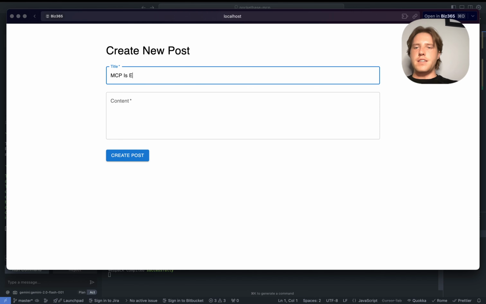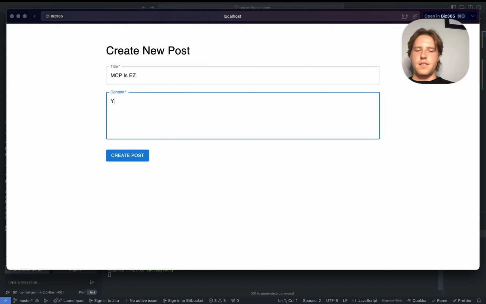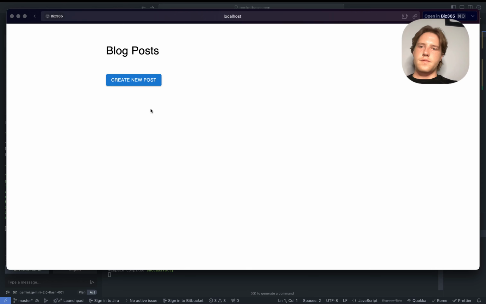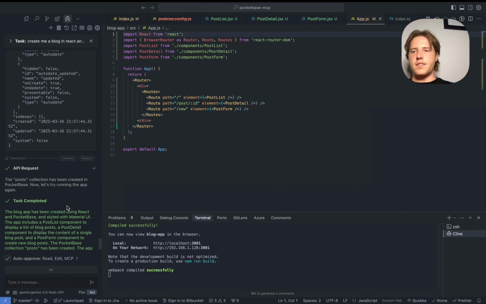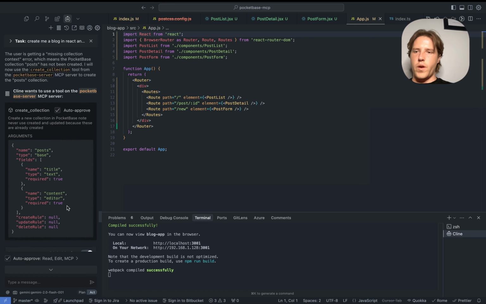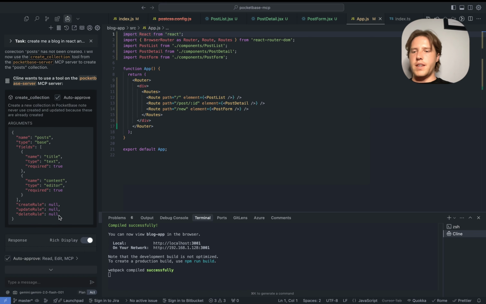MCP is easy. Yeah, it's easy, guys. So, yeah, I mean, there's obviously stuff which needs to be optimized. It wasn't entirely straightforward because it didn't create it with the rules. Normally, it needs to create a create rule for allowing everyone to edit or update or delete.